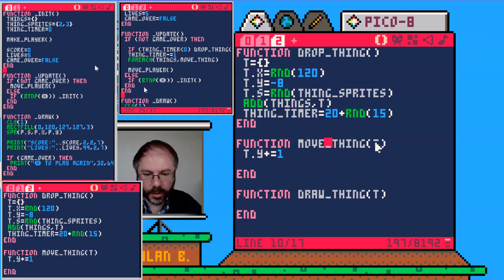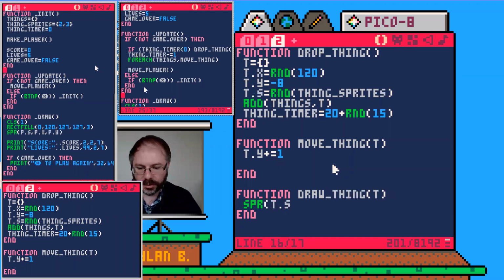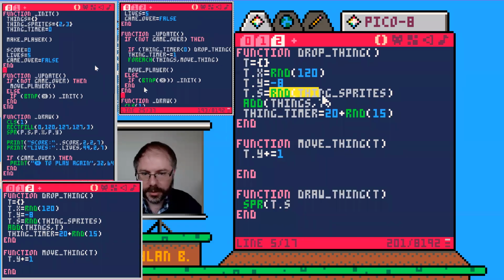It's just like move thing where we take one thing and we're going to do something with it. In this case, we're going to do SPR for draw sprite at T.S. T.S is which sprite we're going to draw. Remember, we set that randomly up here. When we make a thing, we set T.S to some random item.